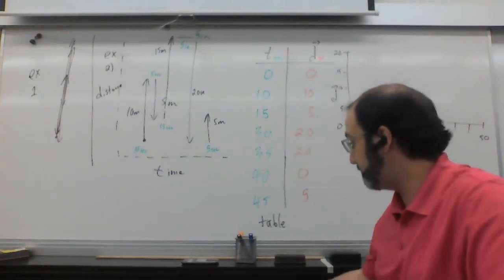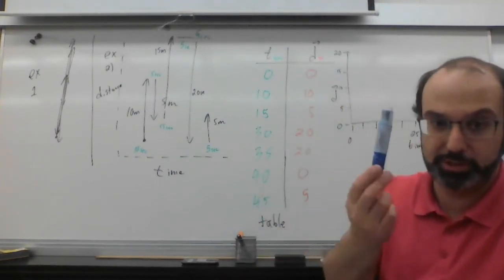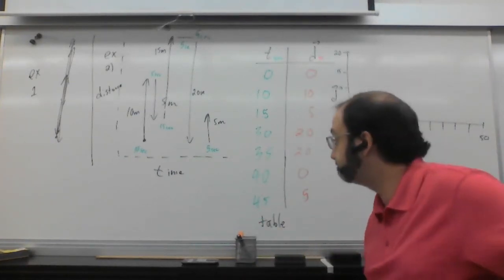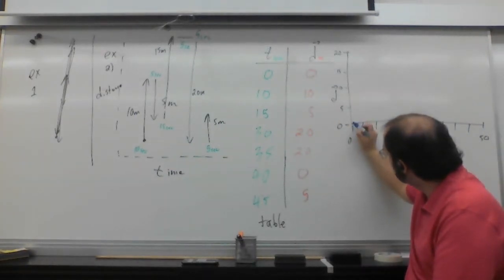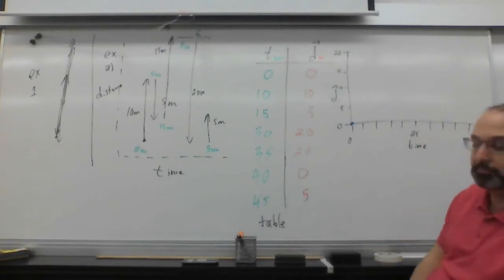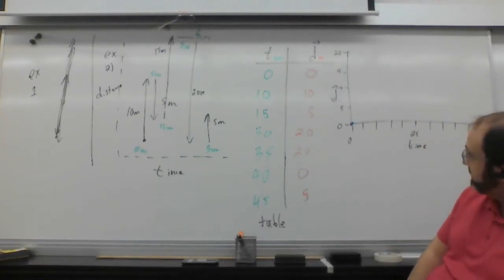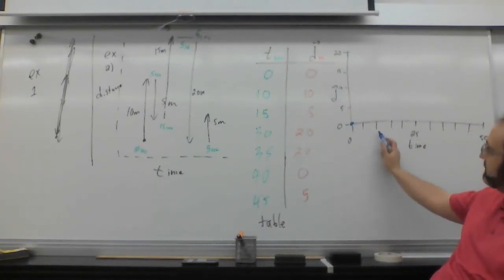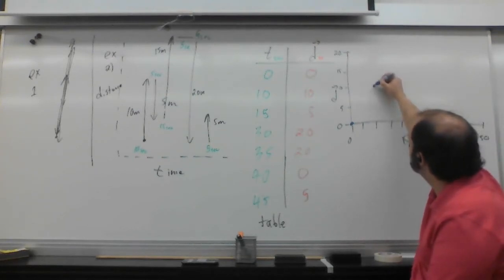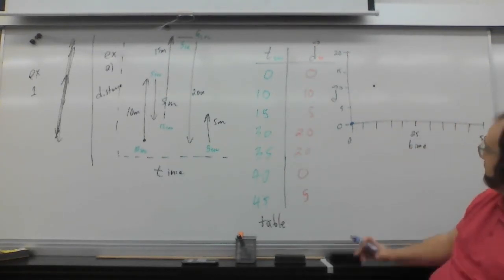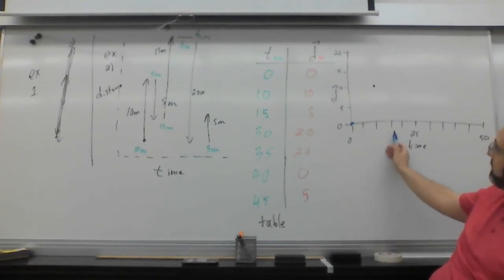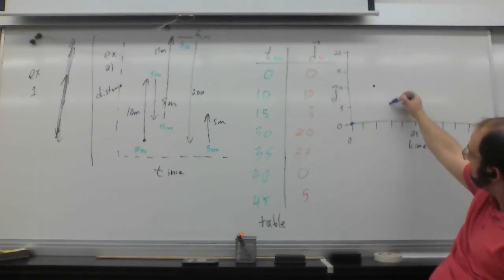Okay, now we're going to graph our points. I'm going to use a different color because I have them, so why not? So when you're starting off, we're at 0, 0. So we put a little point right there like so. Boom, done. Then at 10, so 5, 10, we are at 10. So that's up here. 15, which would be this, we're at 5. So we came back down a bit, put it right there.